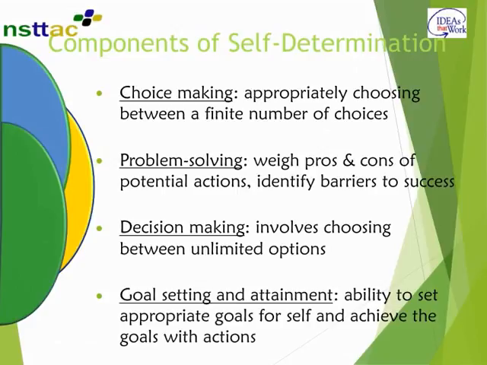So decision making would be how you would plan out to complete a book report. First, I will. Second, I will, using that format. Problem solving could be as simple as missing reading materials for the day and teaching the student how to problem solve. Goal setting and attainment is setting a goal of how many pages or words your student may read.